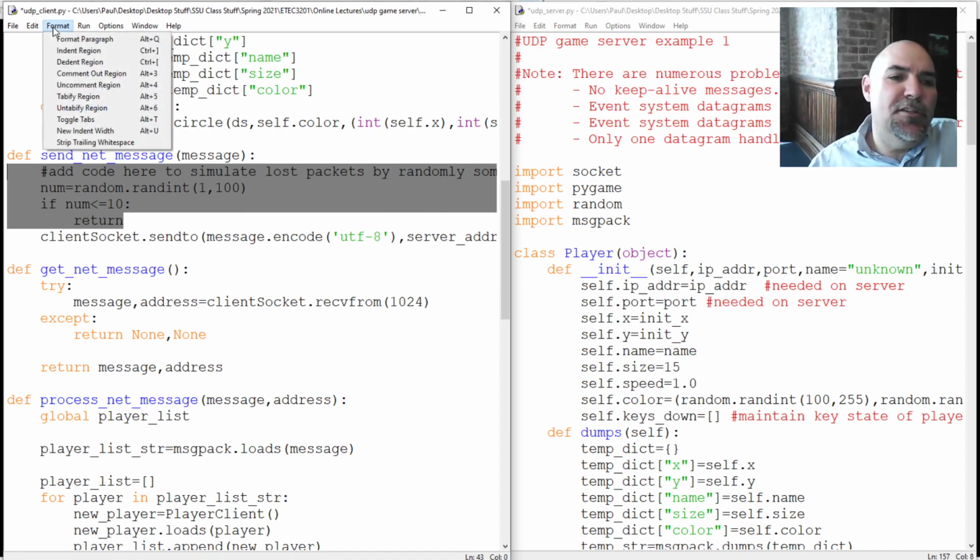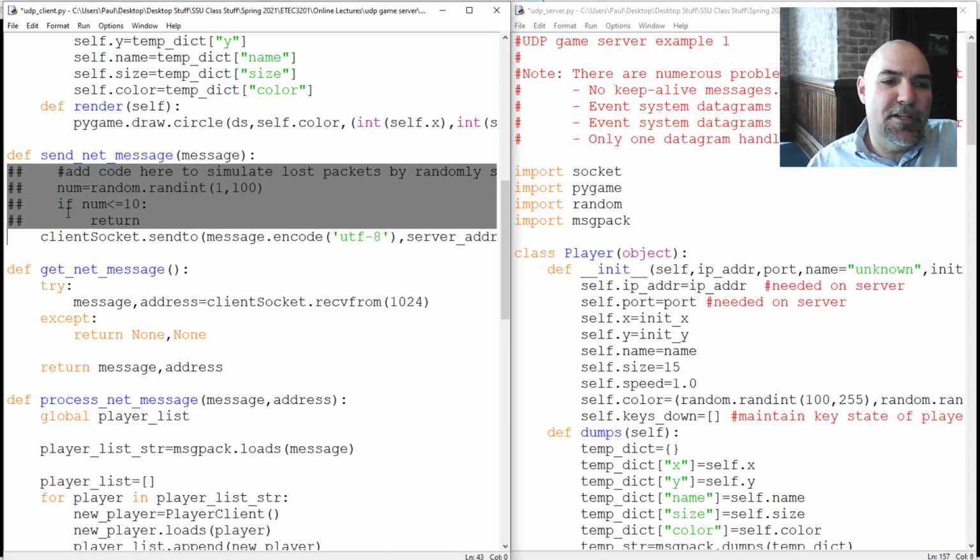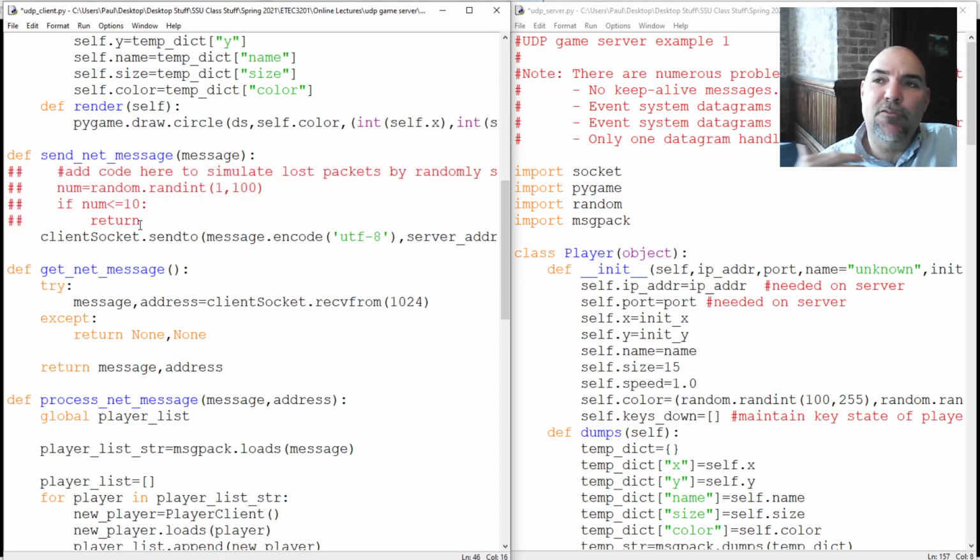But this is a good way to stress test parts of your code. Rather than just trying to run this on a crappy network, simulate running it where, in this case, 1 in 10 packets gets dropped, or 1 in 100 packets gets dropped, or 50% of them get dropped. What I did here is when I call send net message, you can just have a random number that, rather than sending it, just ignores it. That allows you to test on a local host or a LAN where you'd be unlikely to get any data loss. Test what happens when you have data loss.